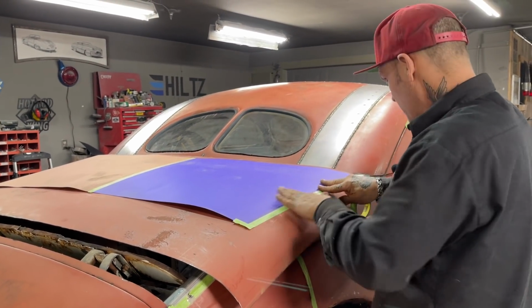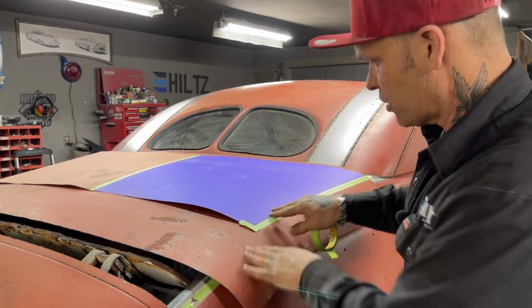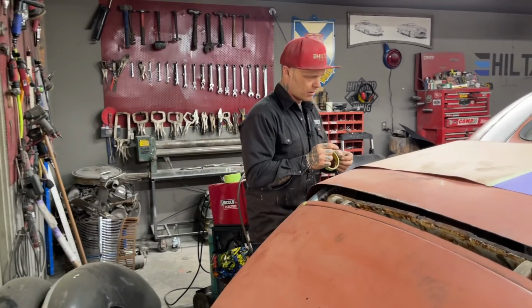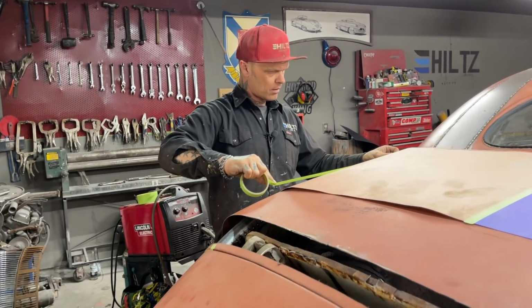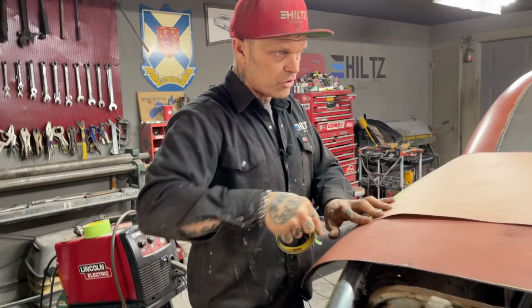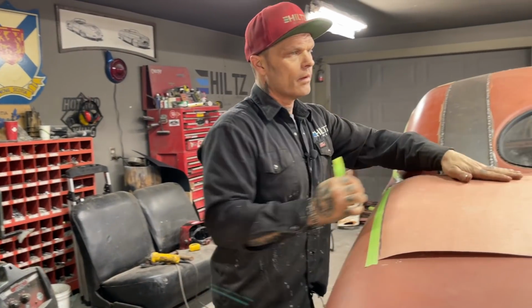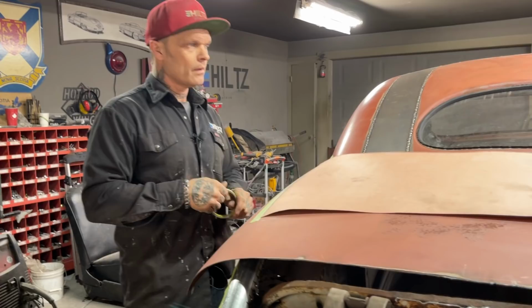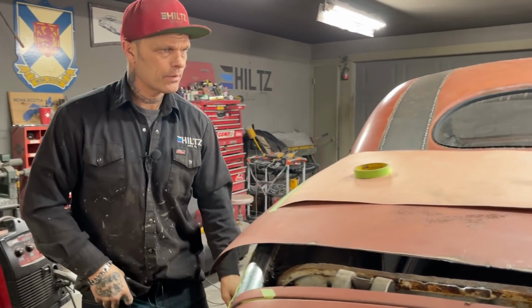And I was thinking about taking the frame out of that one there, the engine and transmission, and making a floor for that one and putting it inside of this one. That's what I'm thinking. I think it easily could be done, just a matter of doing it. All right. Thinking I got my pattern.